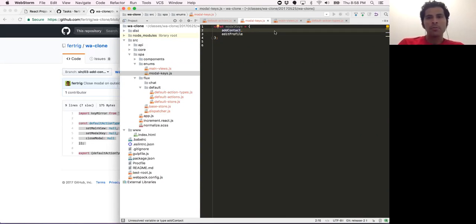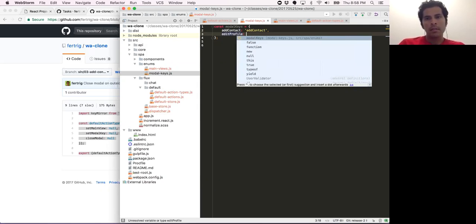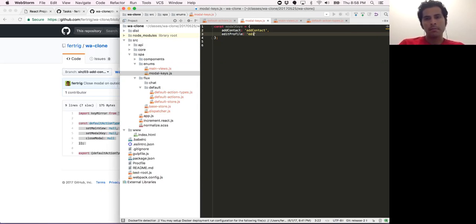So one way we do this in JavaScript is to repeat it here. Add contact, add profile. But that's obviously already some duplication there. You can also, instead of using strings, use actual values, actual numbers, for example.